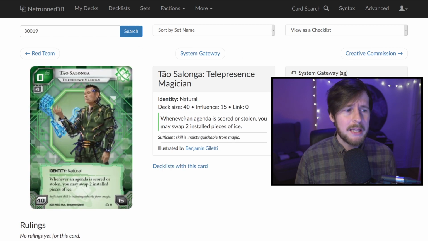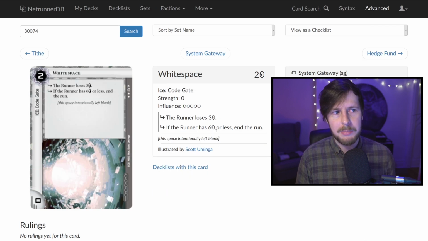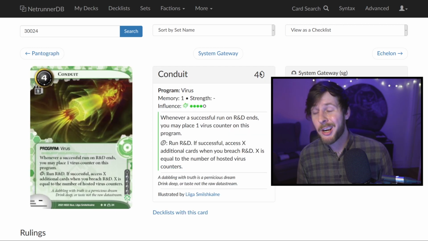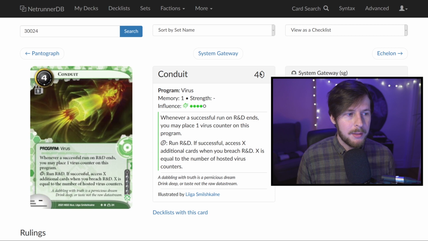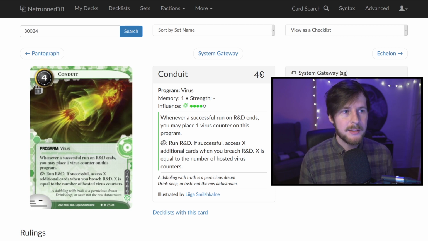I think we've talked about many times now how Tau can capitalize on that. The idea is that Tau can say, oh, your R&D was a Pharos. Okay, well now it's a White Space. Whoops, I break that for 1 credit. I'm going to put down a Conduit and close the game. And it's really hard to deal with that. It really is. The fact that Tau can consistently ensure that your worst ice is on R&D, and then those R&D accesses can snowball into a game win is a real threat.